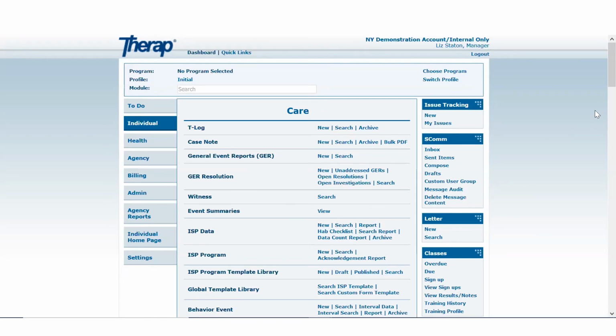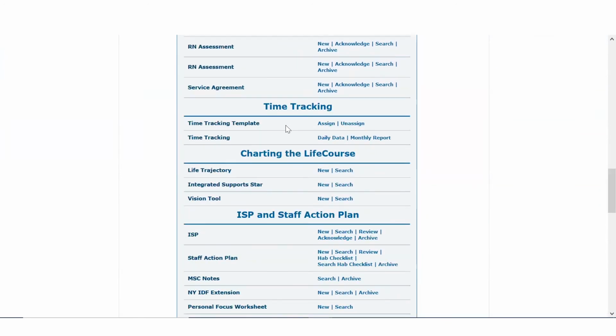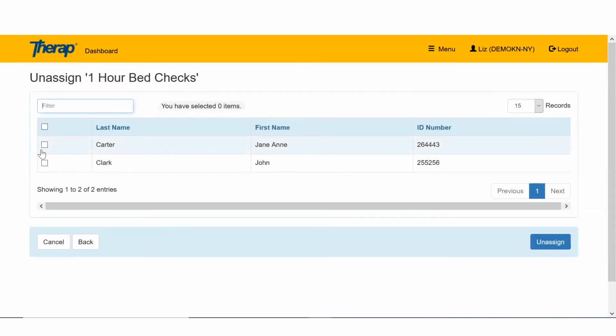Just want to show one more thing for the assigning and unassigning. Again, that unassign works just like assigning. So if you needed to unassign a template for somebody, you would click unassign and say, I want to just do that. And if I wanted to remove that, I would just choose who I wanted to remove that from and click unassign. Pretty simple as that. I don't want to unassign anything if this is something that someone else is working on. It's a demo account, so I don't want to ruin that, but I just wanted to go over how to check if you want to unassign a template and click unassign. So it works pretty much the same as assigning. Okay.